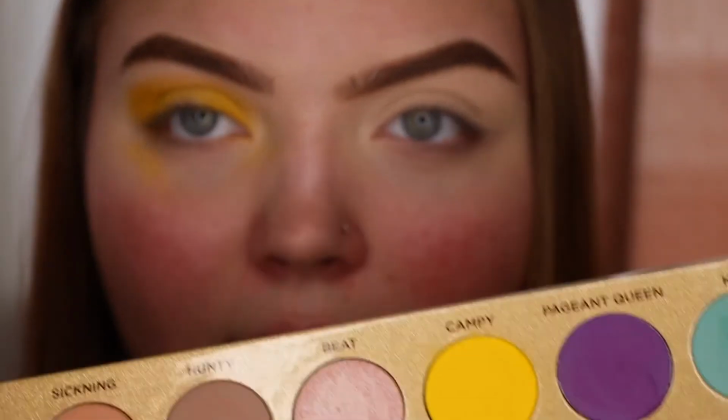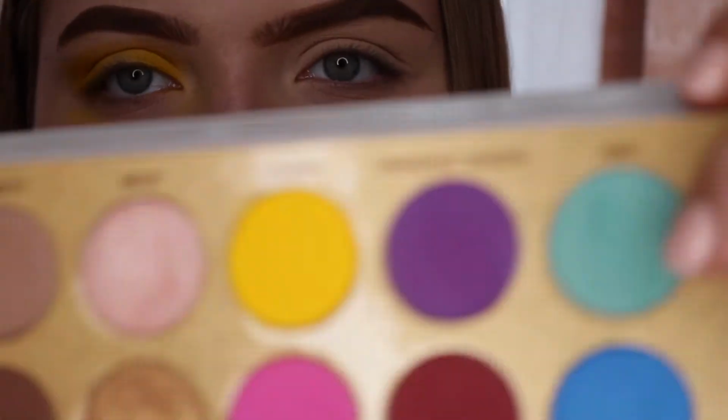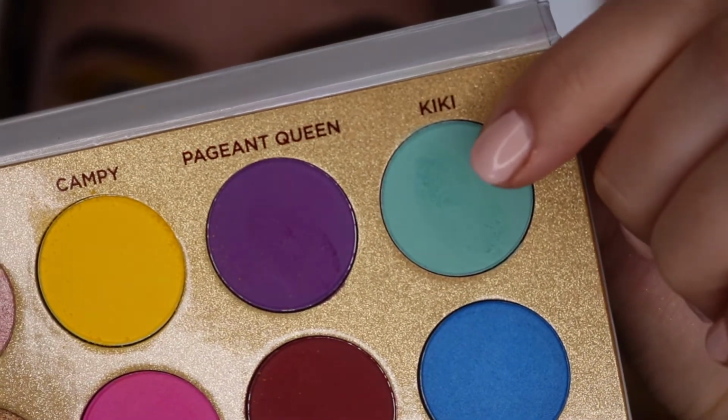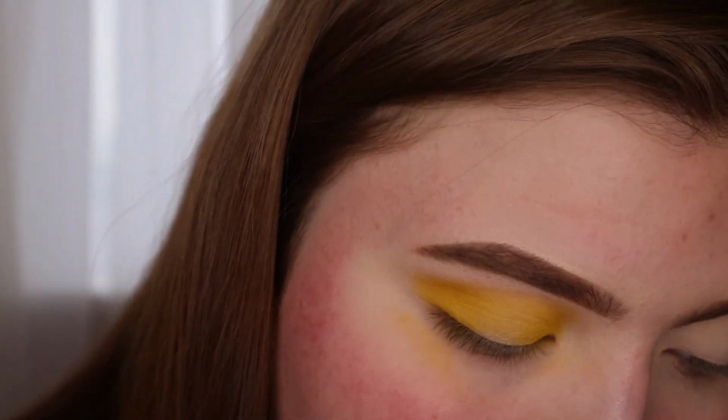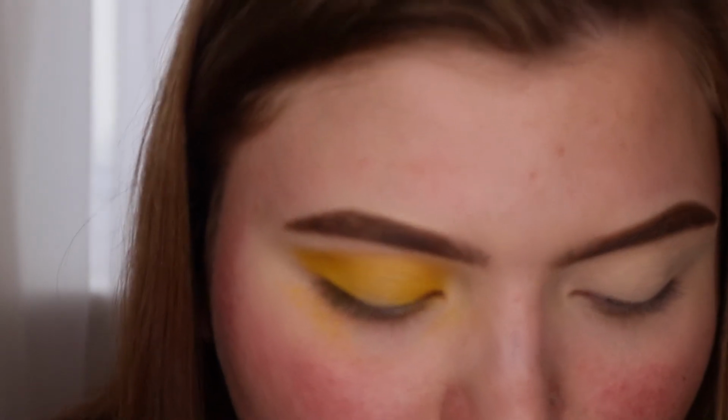Move into the other eye. I'm gonna take Kiki right here. Is it called Kiki? Yes, this is the Kiki shade right here. And I'm gonna create the same shape and look as I did with Campy, but with Kiki on the other eye.